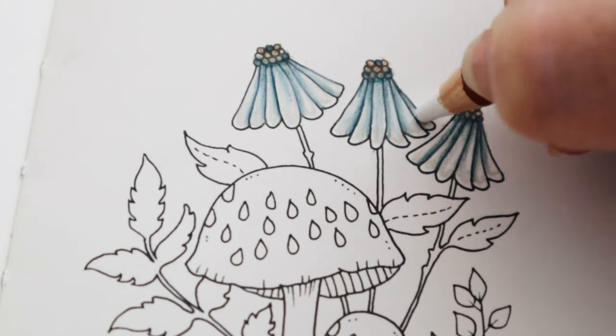If it's completely flat and totally smooth, it's going to be harder to layer lots of colors on top of each other and get a really nice, rich color. While if there's a bit of tooth to the paper, you have something to work with. You can layer lots of different colors on top and blend them together. It's what makes coloring interesting, really, being able to play around with your colors for a while. And obviously, if you push all of those down, you're going to get a nice smooth surface with no white shining through, but you can't add anything else on top afterwards, or at least very limited things. So I hope that makes sense.